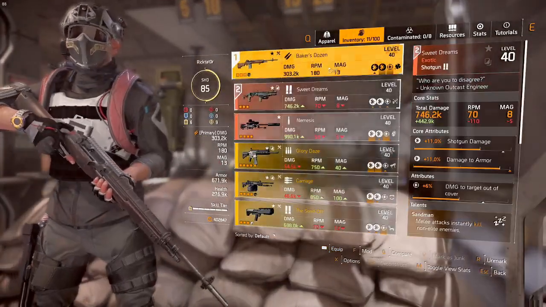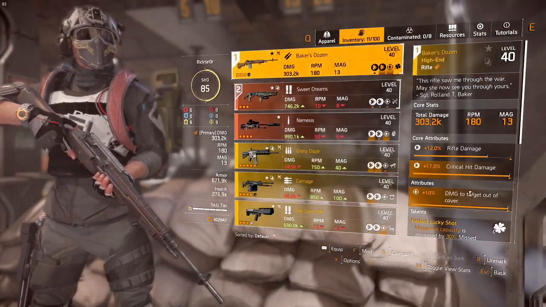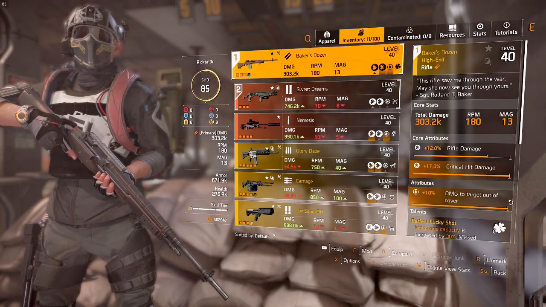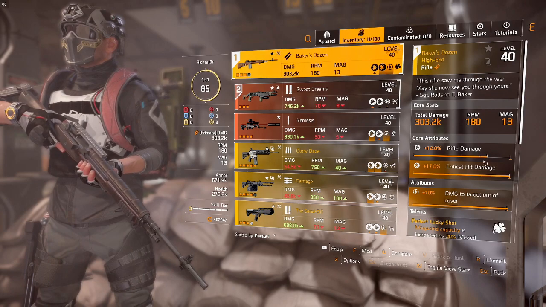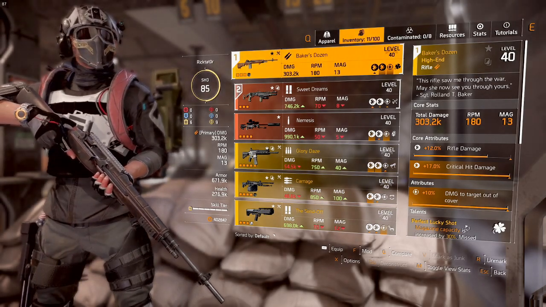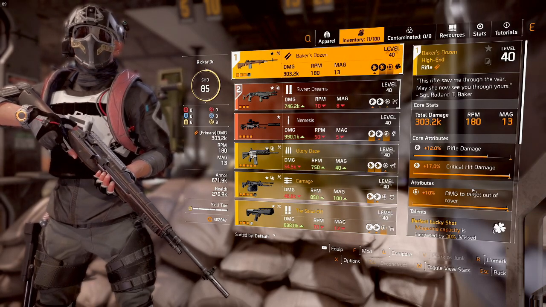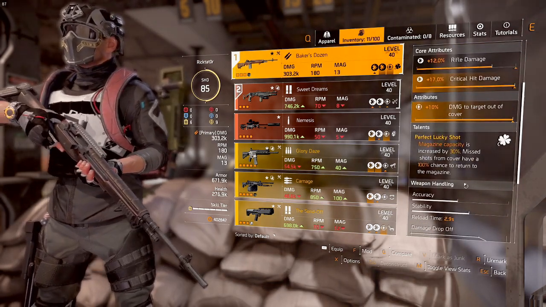The weapons that we do use are the Baker's Dozen. As you can see, these are not god rolls, but it is 2 max at crit hit damage and damage out of cover. Rifle damage is not maxed because primarily this is used for its mod with the technician specialization with the laser. I'll show you that in a second.